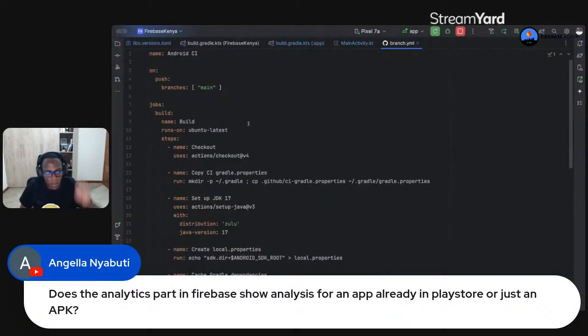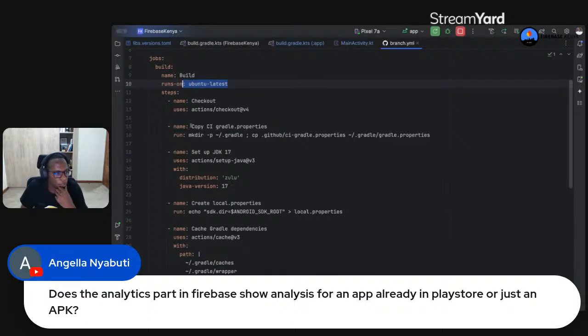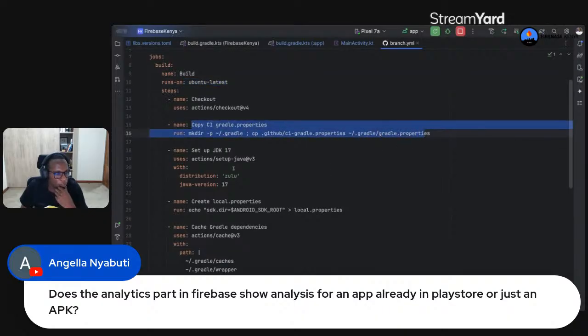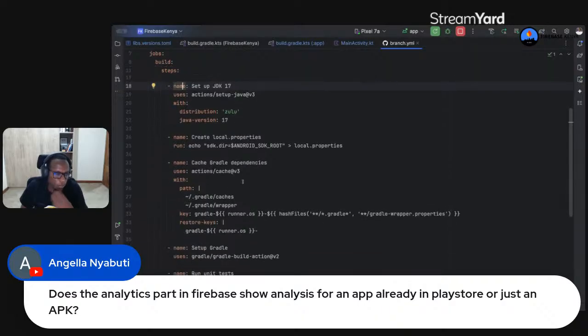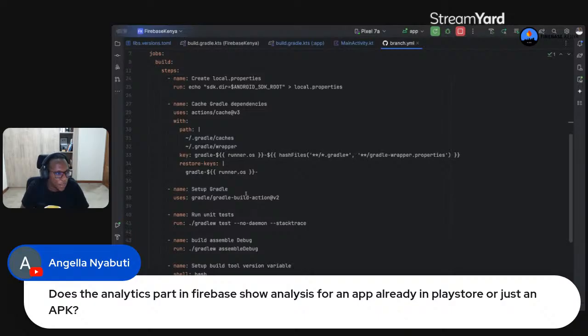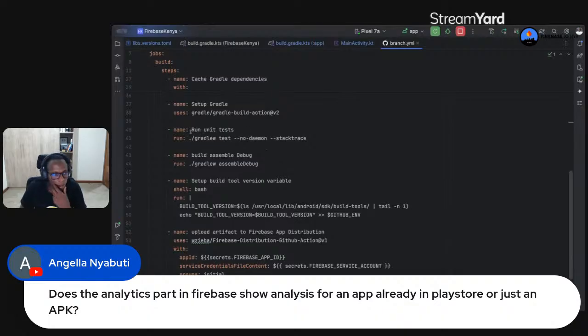This is a sample GitHub Action CI/CD file, which does a bunch of things. It runs on an Ubuntu environment, and then sets up Gradle. After you set up Gradle, you set up JDK, which is some of the things that you do in your CI environment. But the thing I'm most interested in, apart from the setup, is how we can actually run our app and then share that build to Firebase App Distribution.